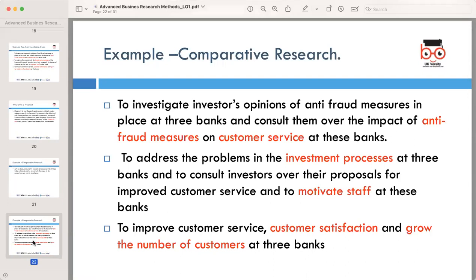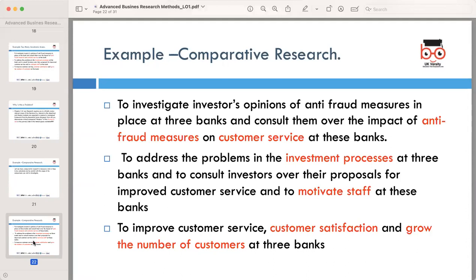As investors, it is important to have confidence in the security and integrity of our investments. The banks have implemented anti-fraud measures to safeguard our interests, such as robust authentication processes, real-time fraud detection systems, and regular security audits. It is essential to understand your opinions on these measures and their effectiveness.